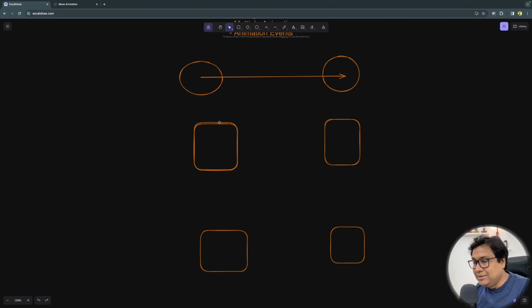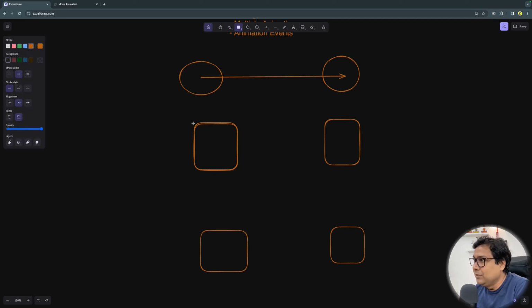It will start, say, at 0% at a certain position. Then at 25% of the keyframe, it will go somewhere. At 50% of the keyframe, it will go somewhere. At 75% of the keyframe, it will go somewhere. At 100% of the keyframe, it will go to the place where it started from. We are going to play with positioning. Consider this one. So this is what you also need to create, like a kind of mind map.